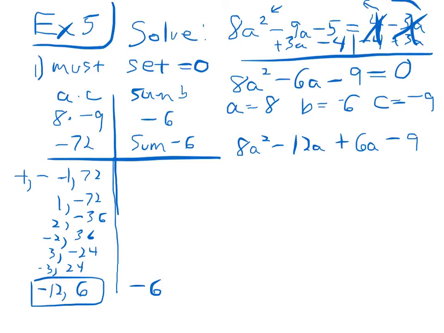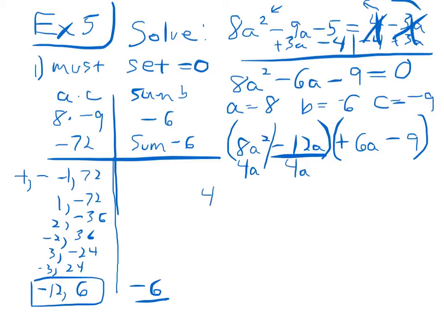Okay, here's what I got. I ran out of room, so I just kept doing it on my calculator, and I found my factor pairs are negative 12 and a positive 6, and together those add up to give me my negative 6. So then I rewrote them. Now, if you actually rewrote them to be 8a squared plus 6a and then minus 12a minus 9, that's actually fine. I think you're going to find you're going to get the exact same answer. So if your work right here looks a little bit different than mine, that's fine, but again, you should get the exact same answer.